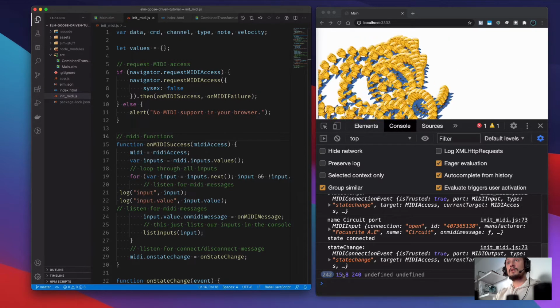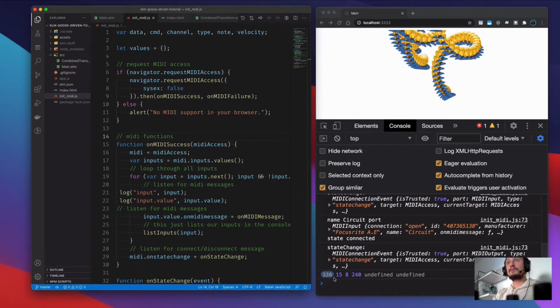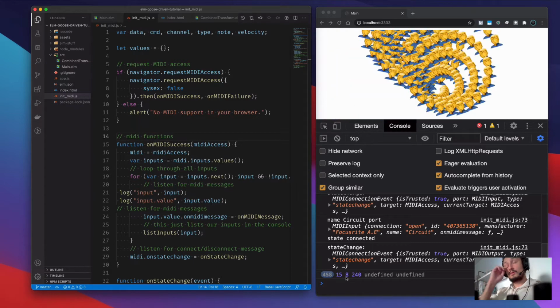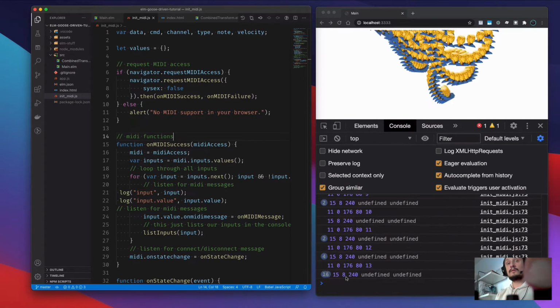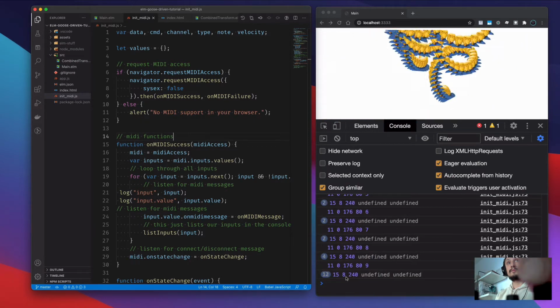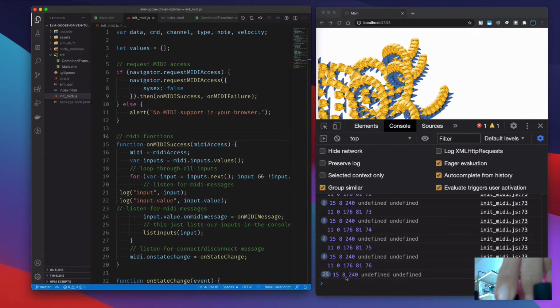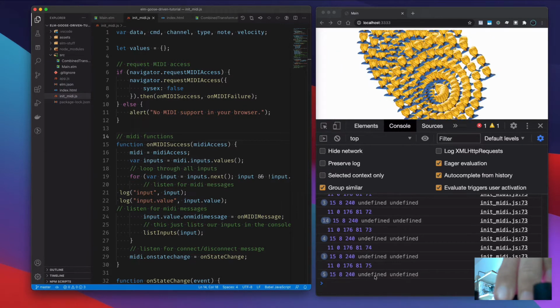This is the MIDI clock, I suppose, which just synchronizes the beat. And if I turn something, we see changes.